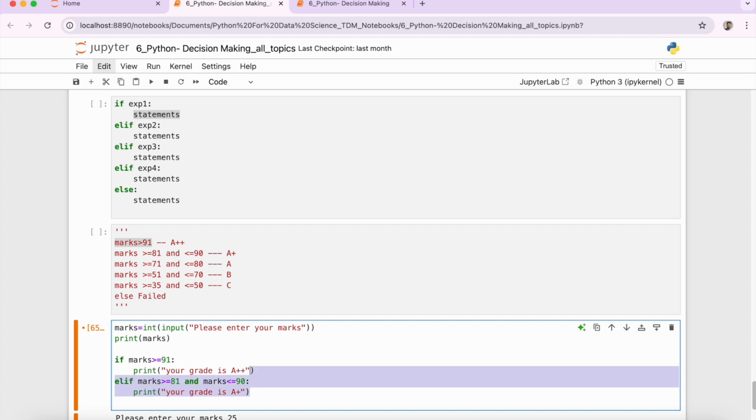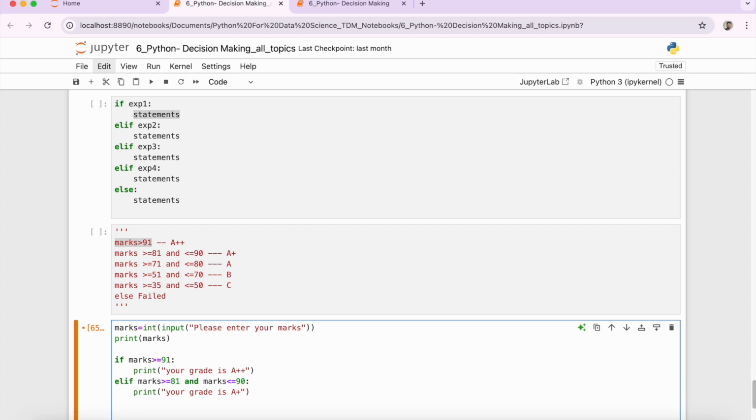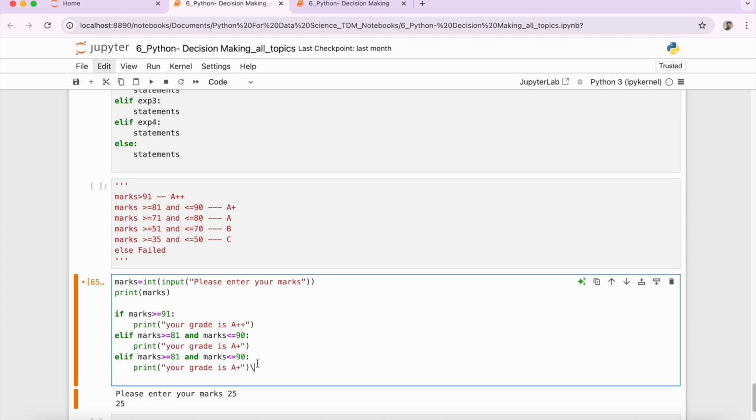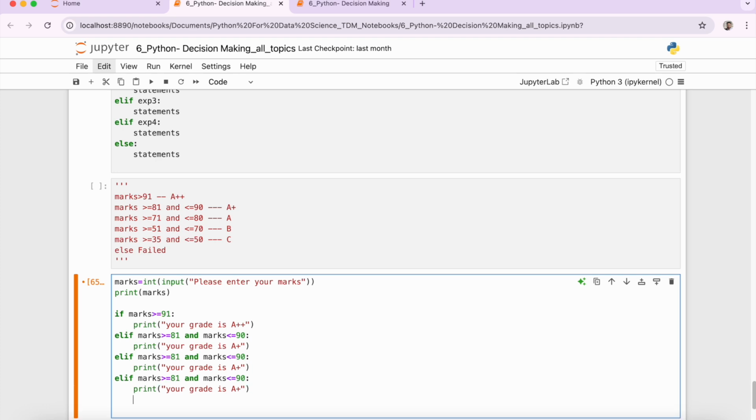Okay, let me copy this elif part and put it over here. So we have 1, 2, 3, 4 statements for elif, right? So let me put it 4 times.